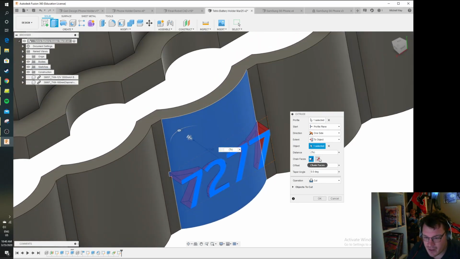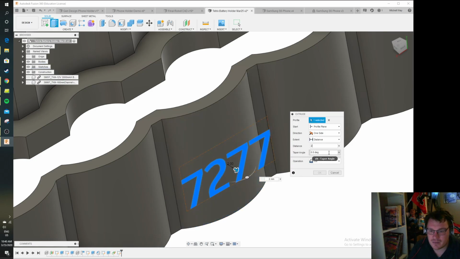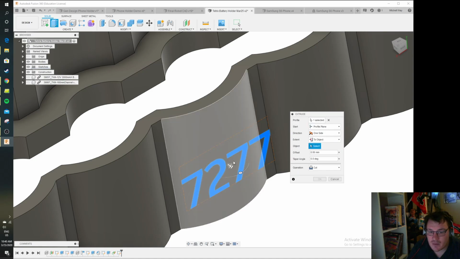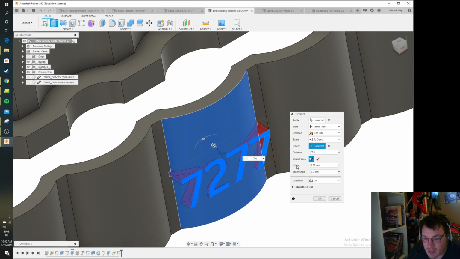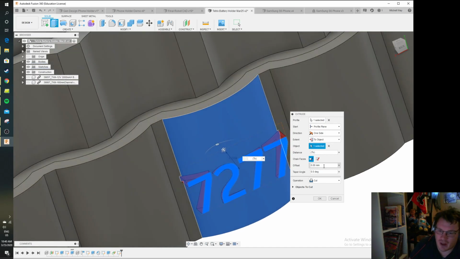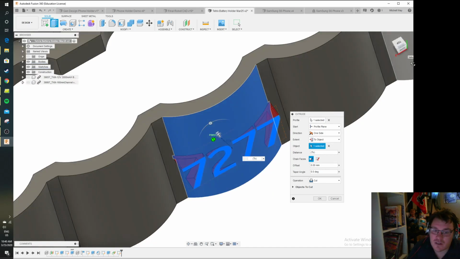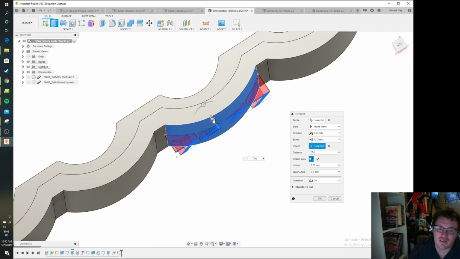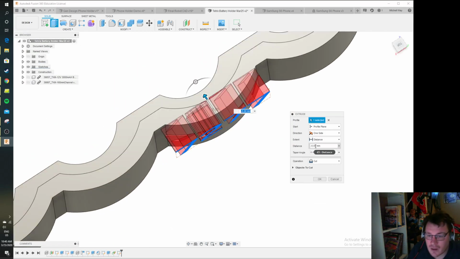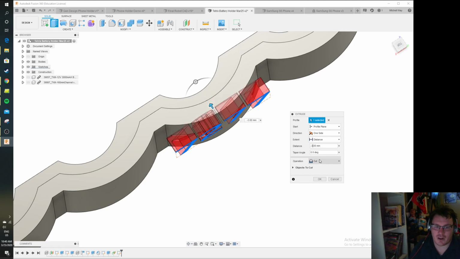And you'll notice that it also gives me the ability to select a distance. I'm going to engrave this 2 millimeters in. Oh, I clicked the wrong button. I apologize, guys. Let's go back to object. Taper angle, offset, cut, objects to cut, we're set. This is going to allow me to go back a couple millimeters. I don't want to go all the way through the object, only part way. There we go. Let's go -3, just so I get it partially through.